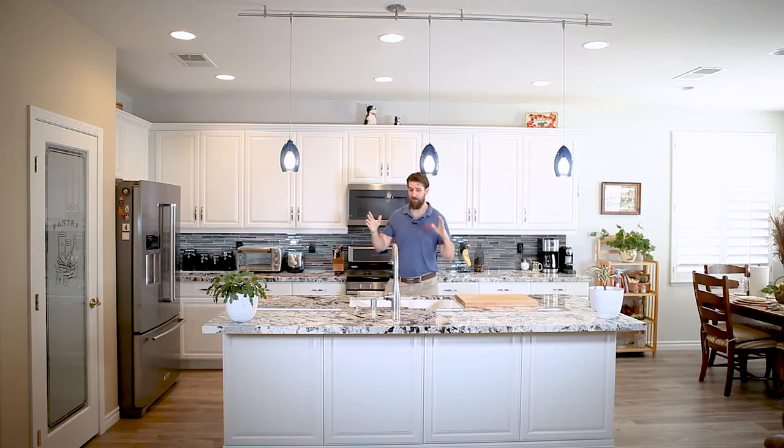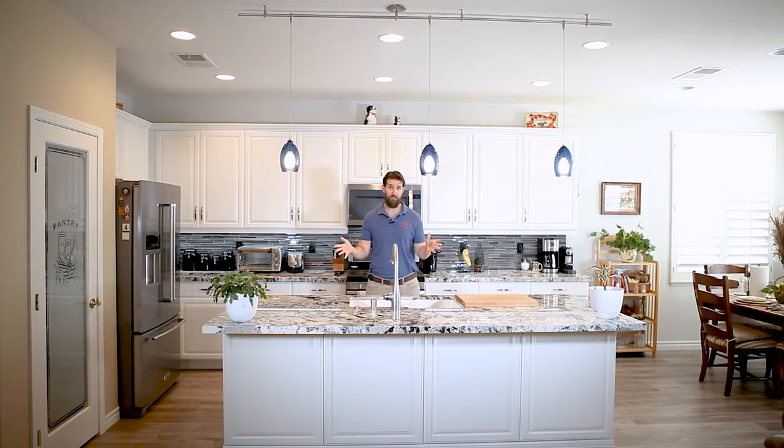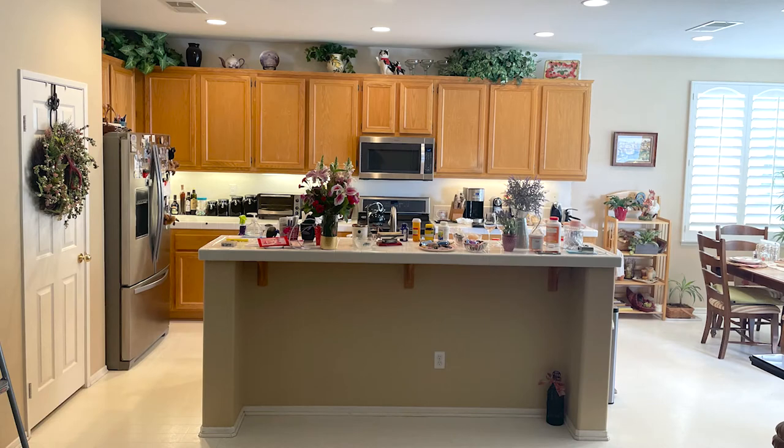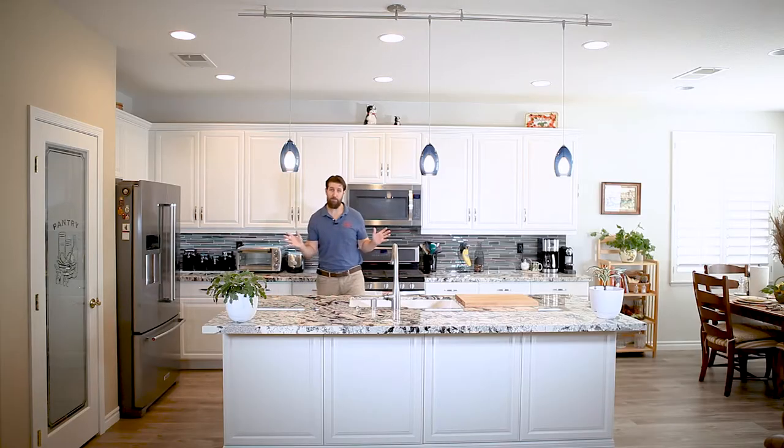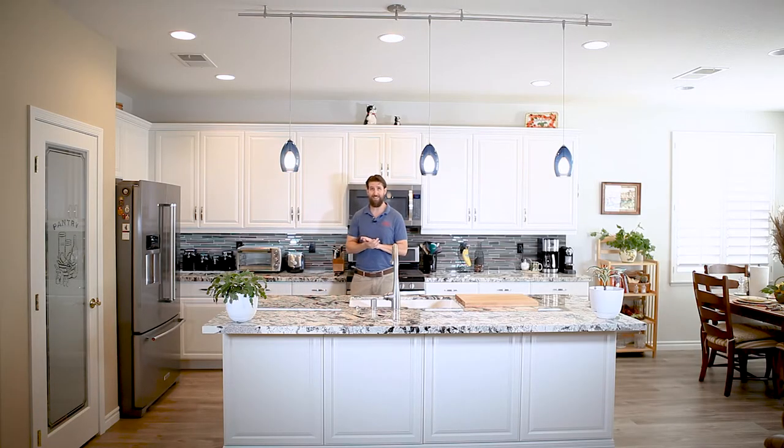And today we are in our latest kitchen remodel. So I want to show you guys around. Starting off with the kitchen, we did a kitchen and a master bathroom. In the kitchen here, we kept the same layout. So they had an island here with seating on your side, and we kept that same arrangement. Fridge stayed here, pantry stayed there. Everything pretty much stayed where it is. We just wanted to update the cabinets, the counters, the flooring, you know, everything, right?